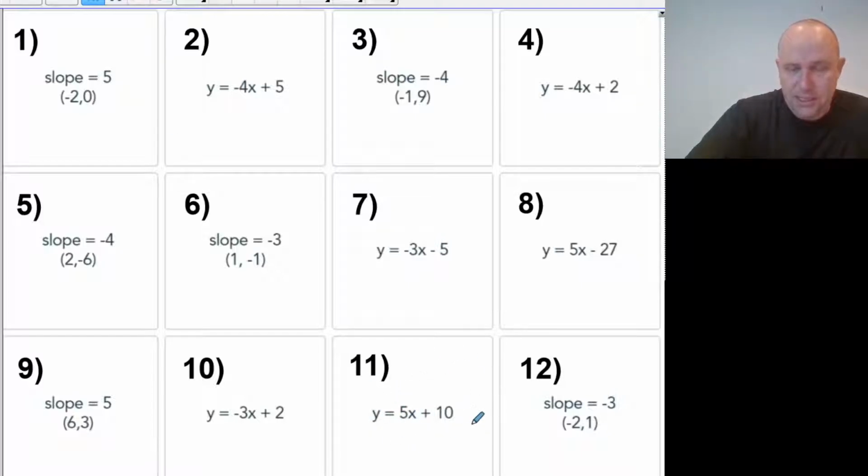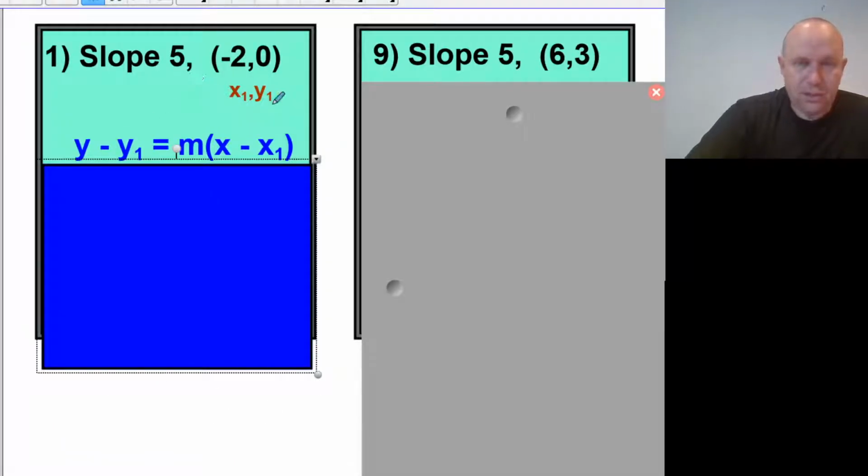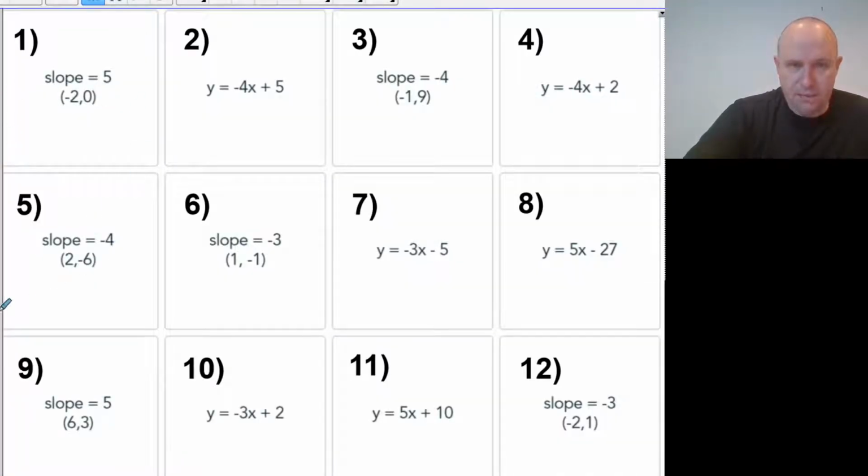I know this has a slope of 5, and I know this has a slope of 5 because it says 5x. So by putting in two questions, I know one of them is this answer, and one of them is the other. And you'll see the same thing for -4 as well. Slope of -4, slope of -4. Slope of -3, slope of -3. So I'm going to work through the questions in turn. I'm going to write each one down. I put the numbers at the top, which relates to the question order where they appeared on the Nearpod.